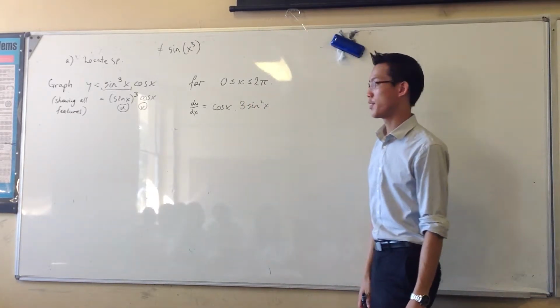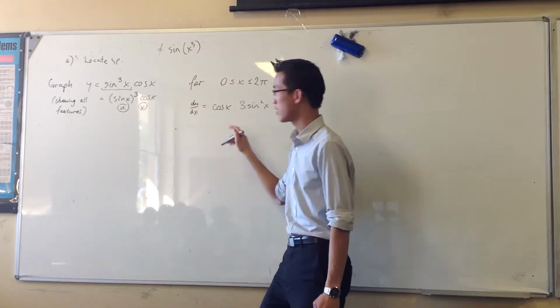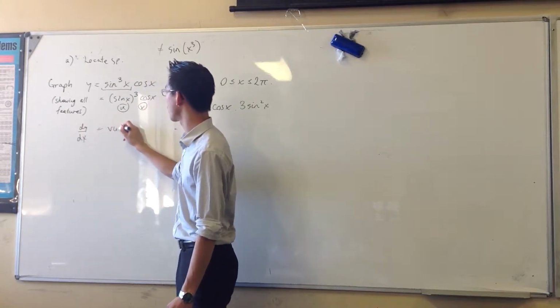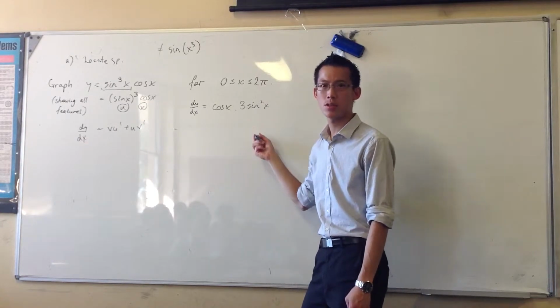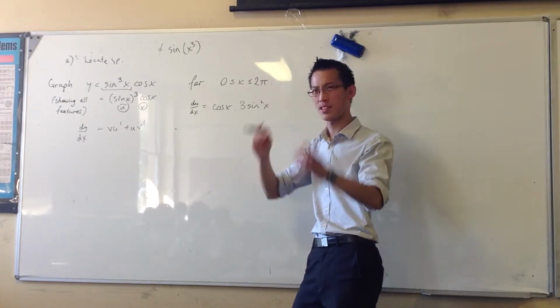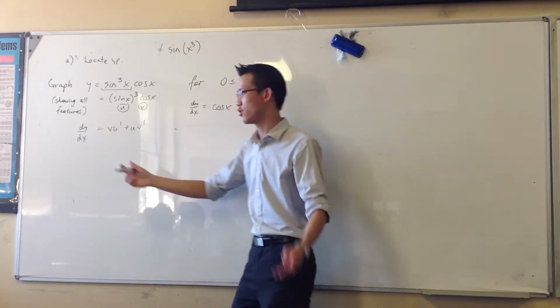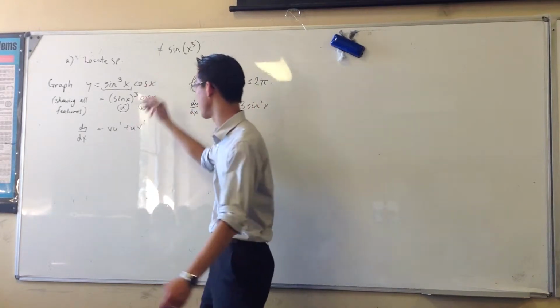Okay, so if you're following along, this is the u dash that I'm after. I'm going to keep that in mind. And now I'm going to write my v u dash plus u v dash. This is just useful so you don't get your head too twisted. I know some of you were doing this part in line, and you might have forgotten to put an extra cos on from your v. So let's give this a go.